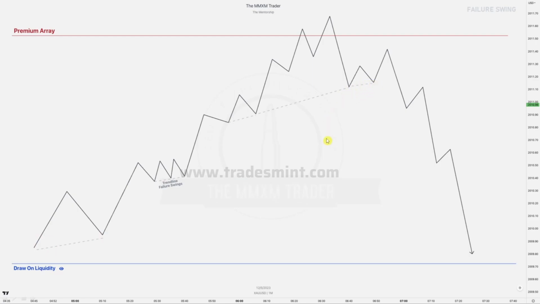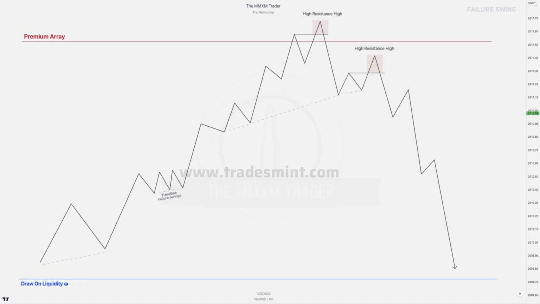Now once we hit that higher time frame premium array, right, we want to see that smart money reversal happen, so that change in order flow, but we want to see a high resistance liquidity run first, so we know that's on our side of the structure and confirms our order flow. So how does that look like, right? We have this high which gets ran and then rejects immediately, and if that happens, we have again a good confirmation we're going to go in bearish order flow. Now we can see all these lows, these failure swings, right, and they are all still in premium, which makes it even better if we want to draw at least into discount and eventually the target down lower.